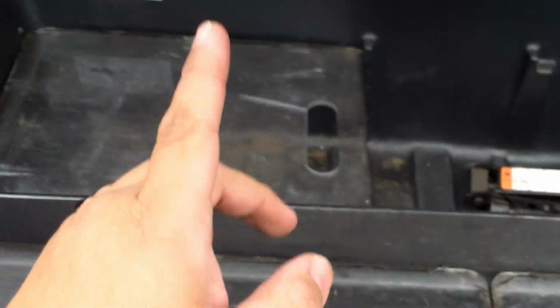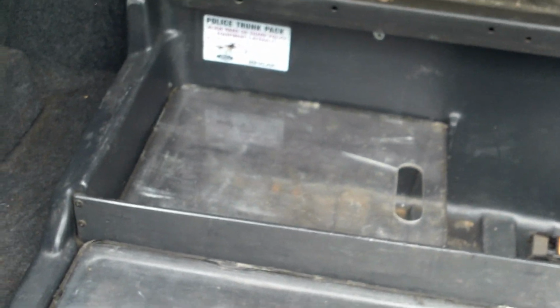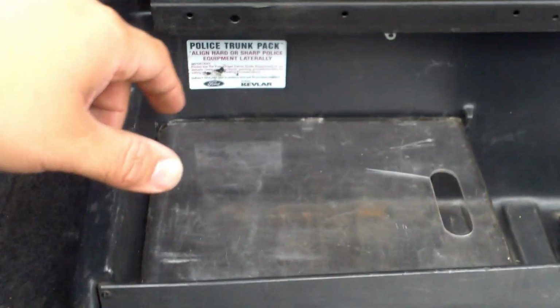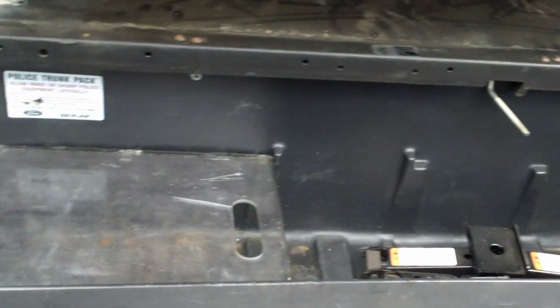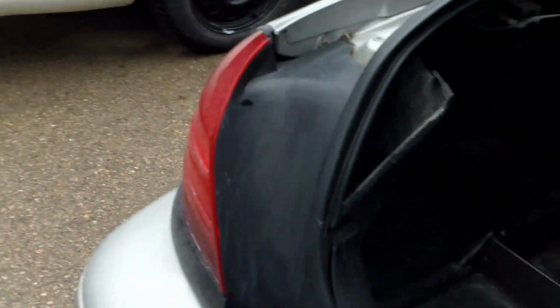Now I know what you're thinking, it has a spot for 4. How come it doesn't have the 4th one? And actually, if you manage to find the Ford instruction sheet on how to put this together, it specifies that it originally only came with 3 lids from the manufacturer. And it specifies this side and that side open. Now you can get a 4th lid, of course aftermarket, find one on eBay or the junkyard, but they originally only came with 3. I would like to put the trunk boxes in this. This one has them, and it has the tray and the organizer.